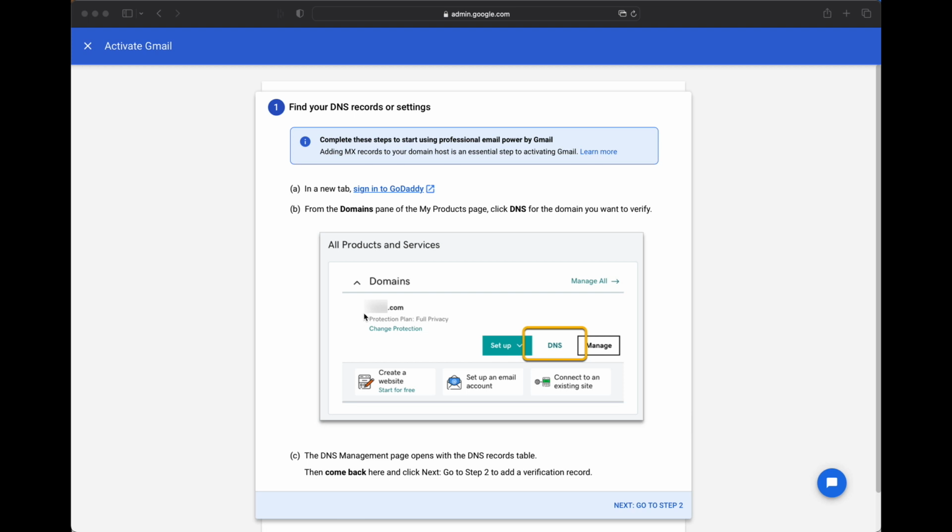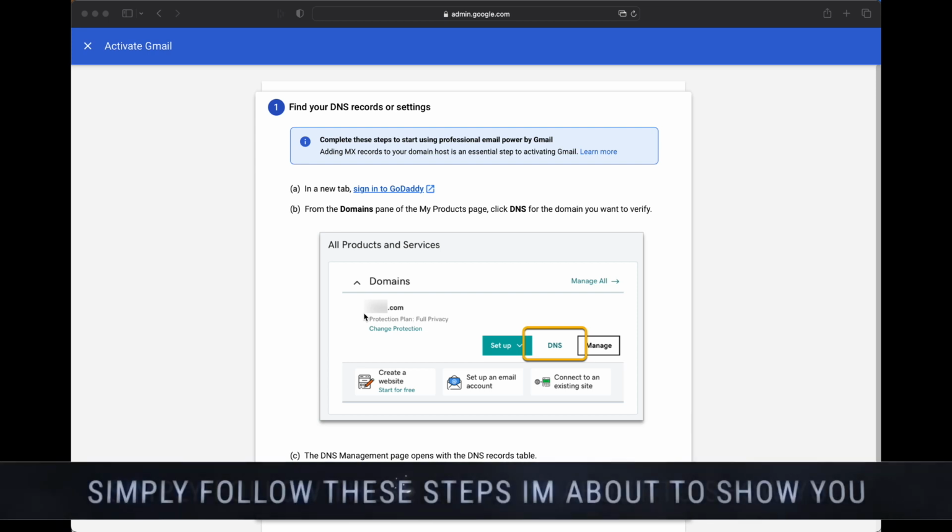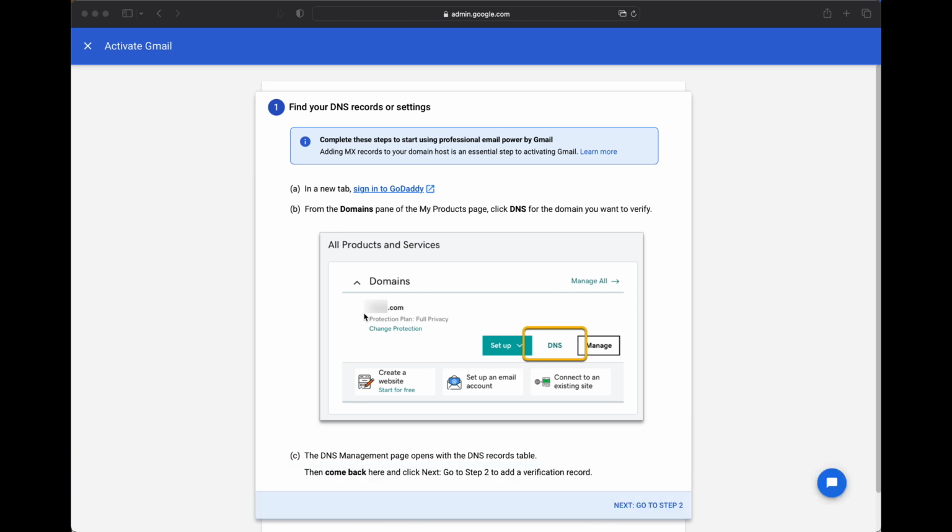What is a DNS record? Inside of your business domain, like yourbusinessname.com, there are some numerical properties inside of GoDaddy or whatever platform you're using. We have to add some addresses inside of that configuration so that Gmail can validate it, and that's how they're able to do the email. In other words, it's kind of like a key for the domain to speak to Gmail. That's all it is in layman's terms. They need to speak to one another so that you can use the platform. Do you follow what I mean? So let's do all this manually.